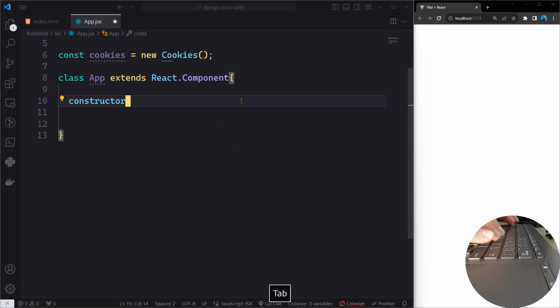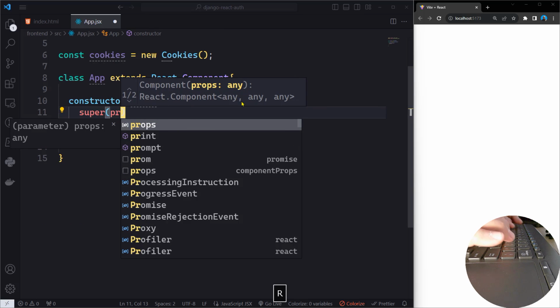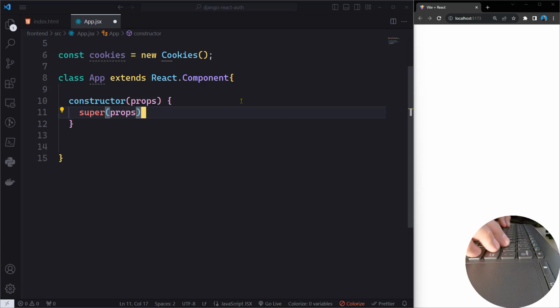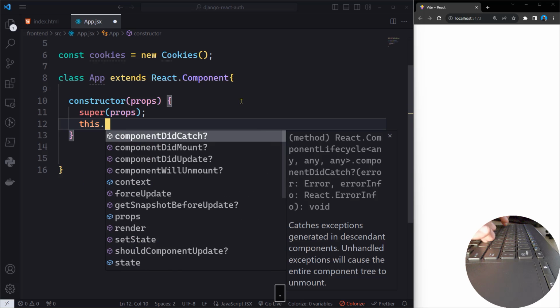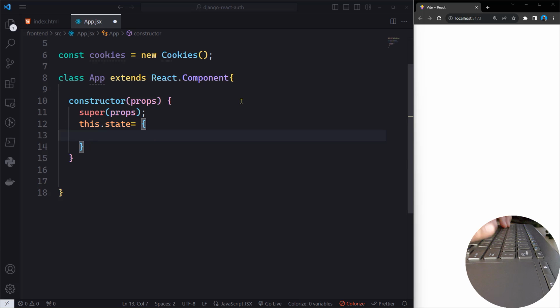Then we'll create a constructor naturally, and here props, and here super props. All right. And then here we'll say this.state is equal to, then we'll have the username, the password, and the error, if any.